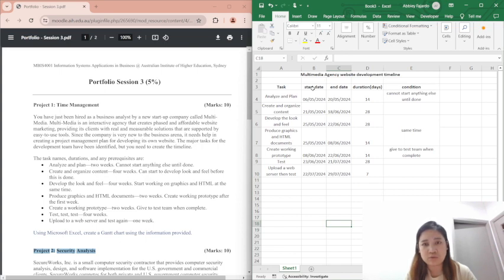I also write down the start date and end date, which I only assume according to the durations that is written under the time management.